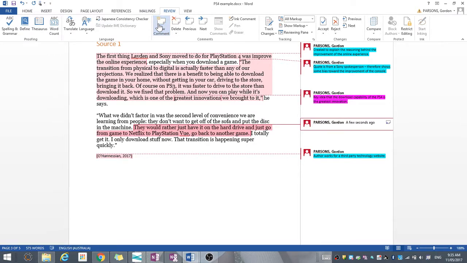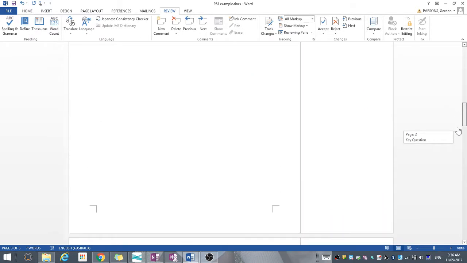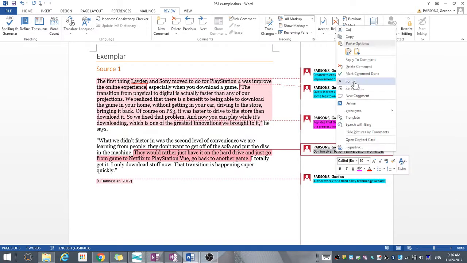While this might be true, it's not actually a fact. The spokesperson from Sony has talked about this and made a general assumption based on his own experience or what he thinks. So this is actually an opinion. We're just going to make it clear that this is not factual information whatsoever. Once again, this is the utility of the source, so we're going to highlight it in our pink highlighter.